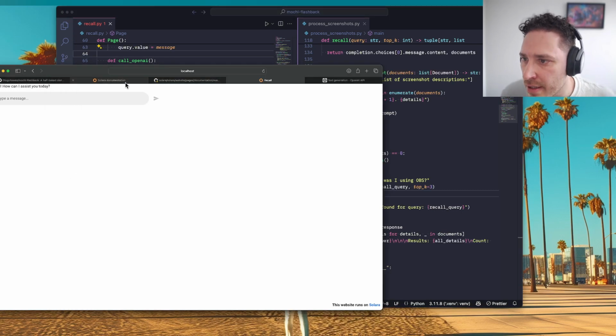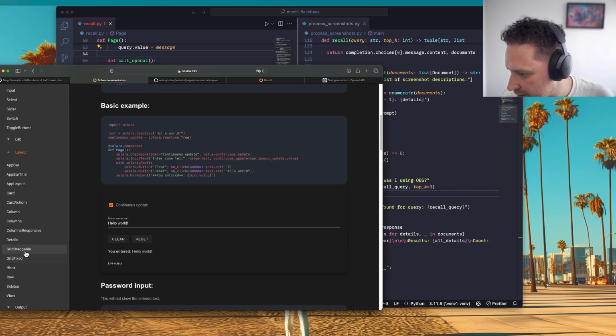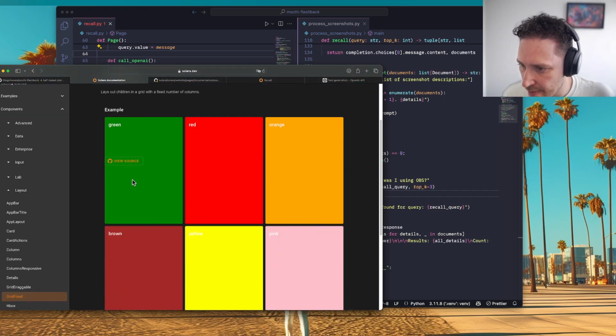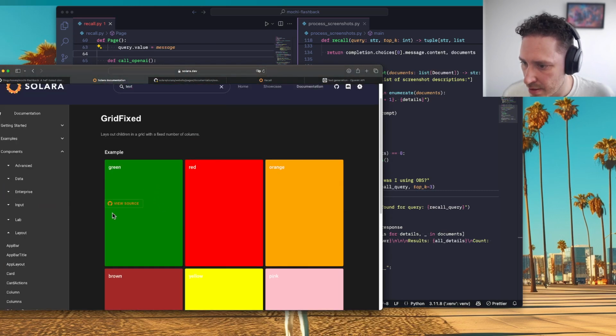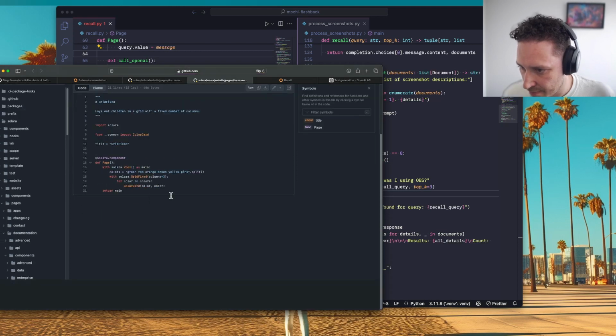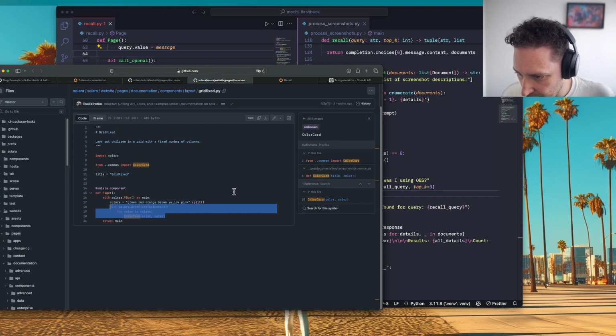Okay. So let's see. Output layout. What is here? Grades. Grade fixed. View source. VBox. Not sure if I need that.